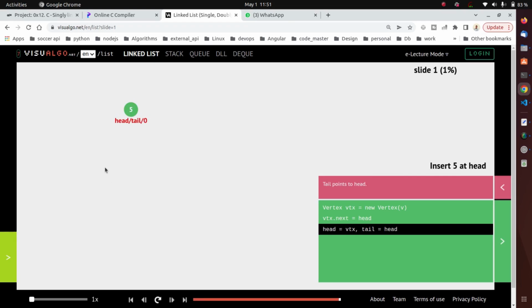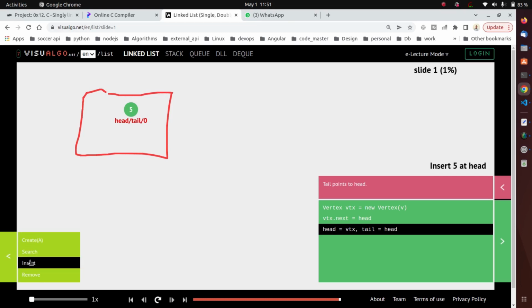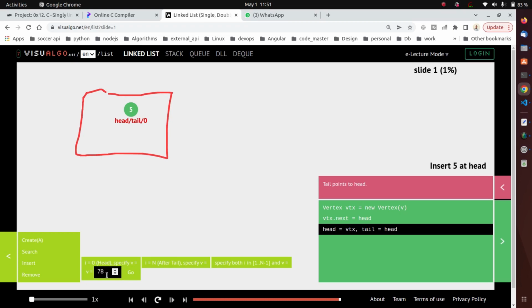If you notice the animation here, the number I inserted is now the head and the tail. Let me insert another value, at the head. Before I insert at the head, I want you to look at this part here on my right-hand side.